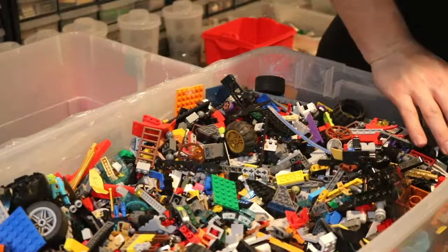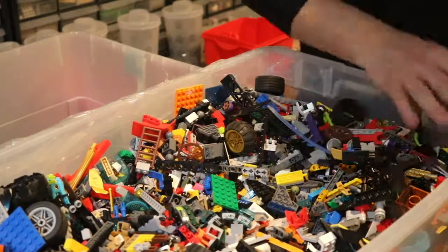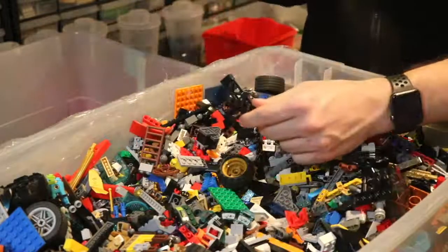Some gold Ninjago armor. That piece isn't seen much these days. Hey, sitting on Ninjago gold, literally. Shoot up.